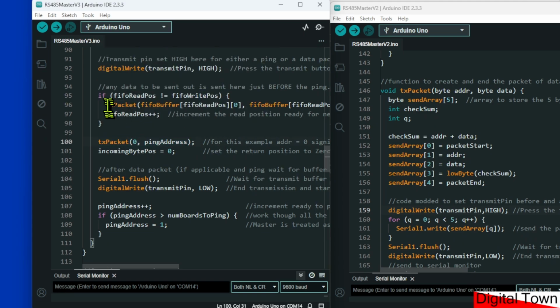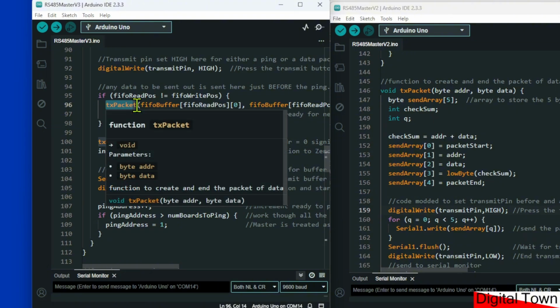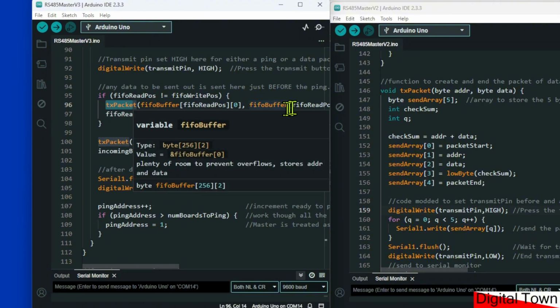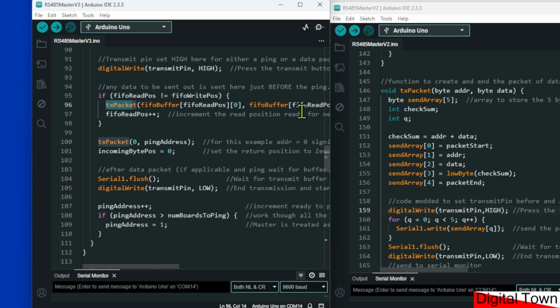So I've called that TX packet function. I've sent out 5 bytes of data, but they are just data that I'm sending out. I'm then calling the function again, this time with my address 0 and my ping address that I am calling to. And after that, when I've done that, then once again flush the system and set the pin low, and obviously increment the ping address.